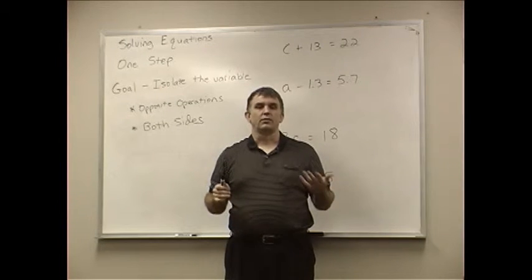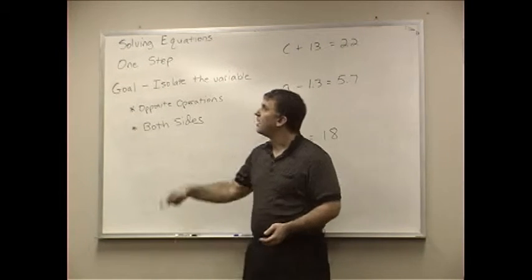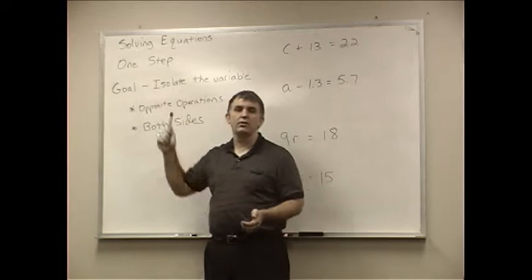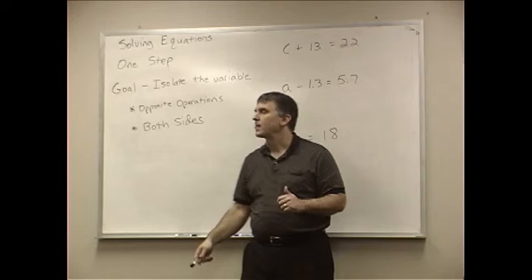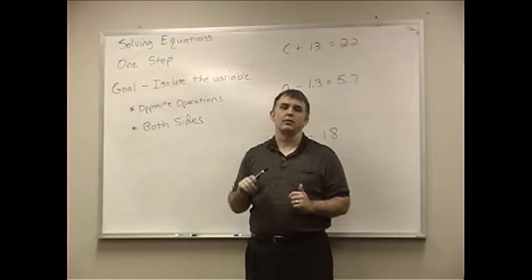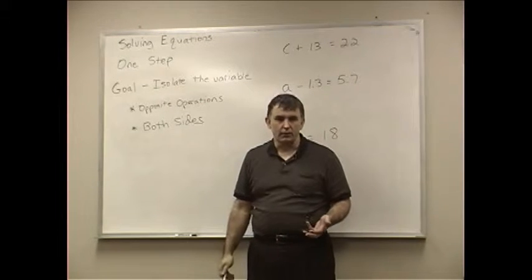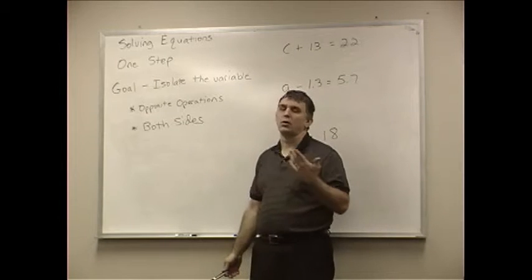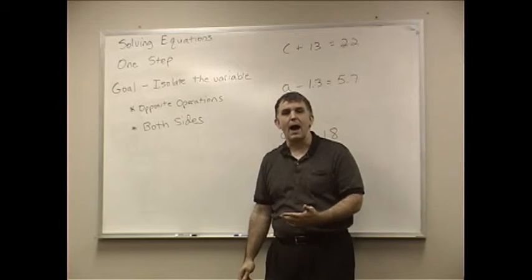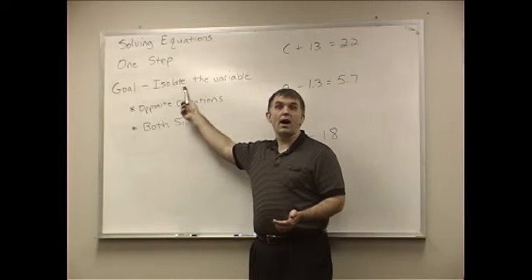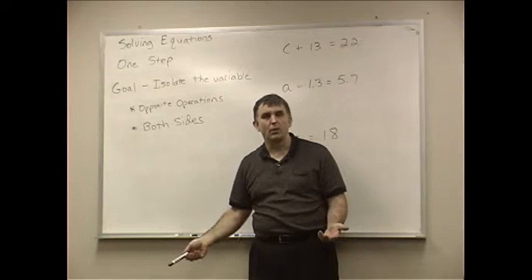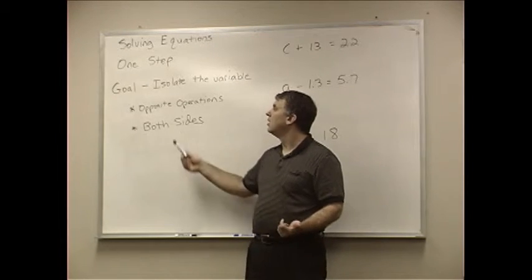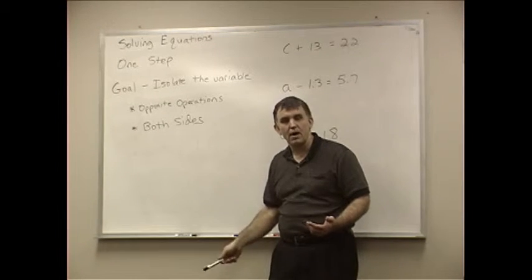Now we're ready to start solving some equations. We're going to start out with the most basic type of equations. Those are one-step equations. If you've been in any math classes before, you've probably heard it over and over again. It's like a mantra. We want to isolate the variable, or they say we want to get the variable by itself. You've got to use opposite operations.